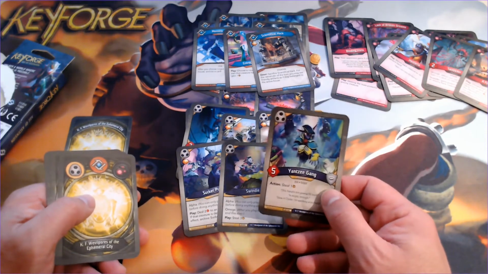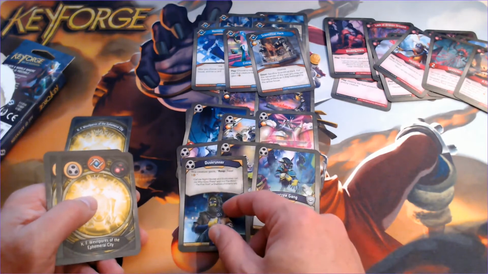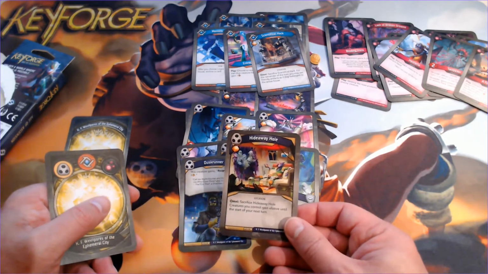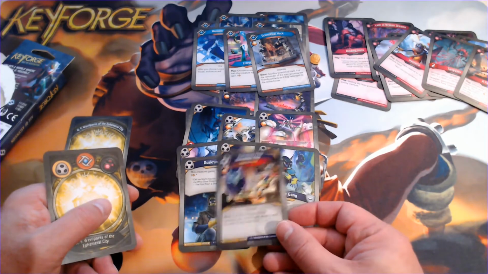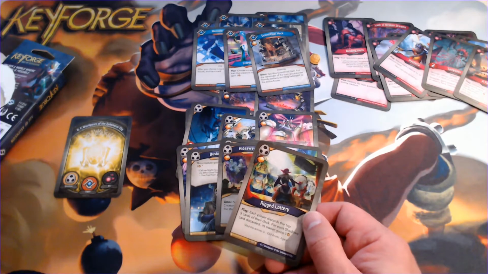Yancey Gang, action, steal 1. Love that creature. Dusk Runner, this creature gains Reap, steal 1. Hideaway Hole, Omni, sacrifice Hideaway Hole. Creatures you control gain Elusive till the start of your next turn. And Rigged Lottery, which is another action.